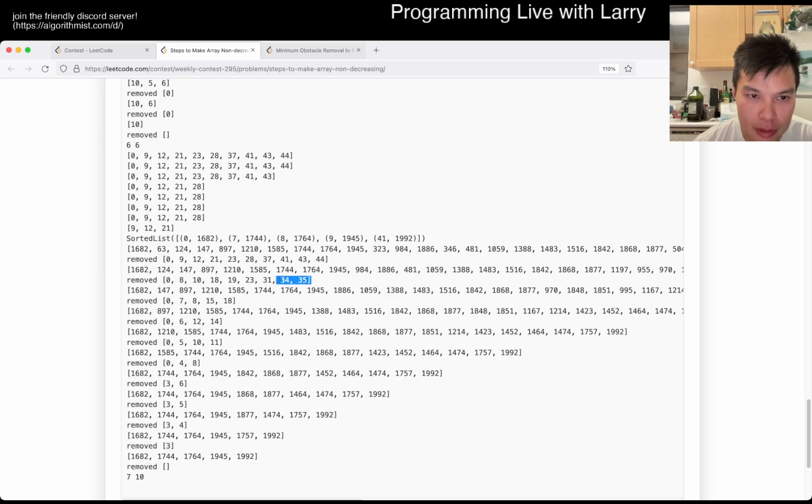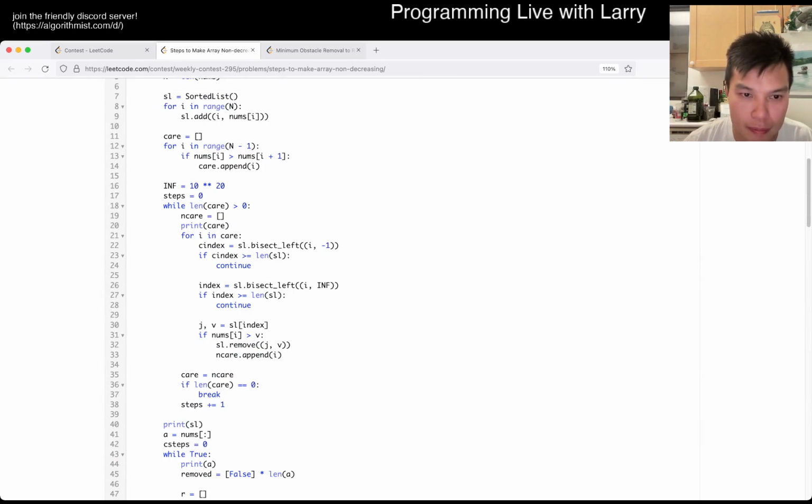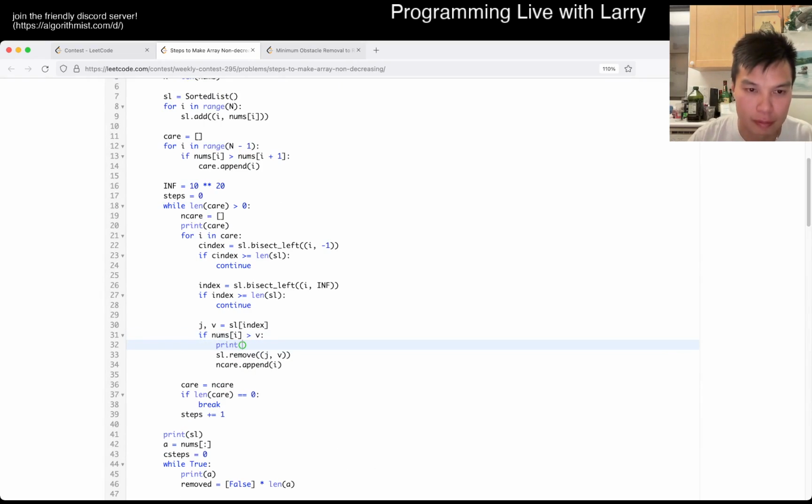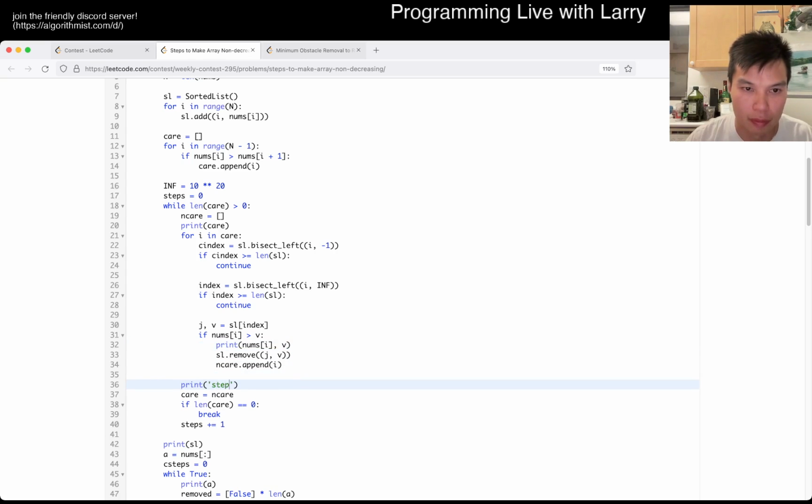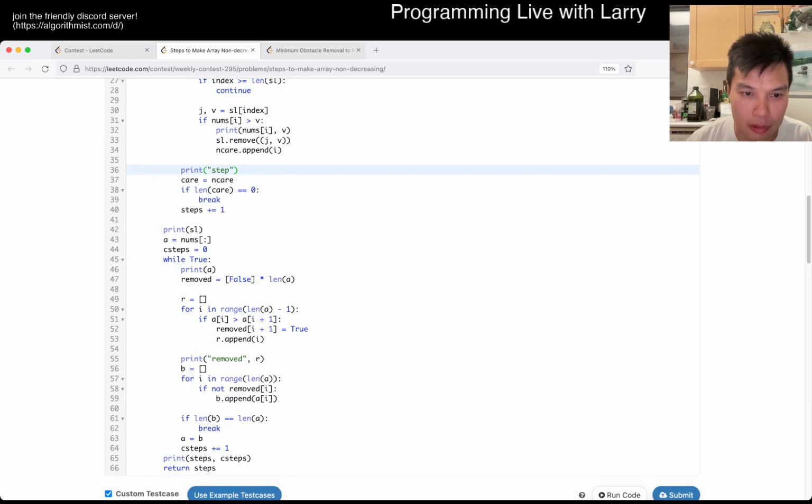So this, and then this, but the third step is less, that's why. But why? Okay, let's print v, num sub I, v. I really don't know, to be honest.